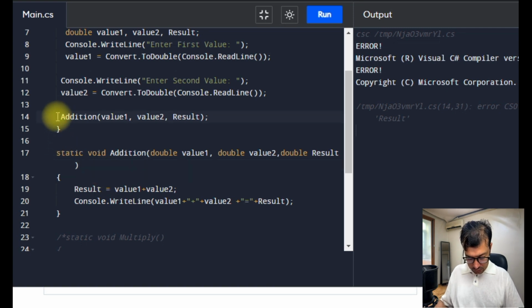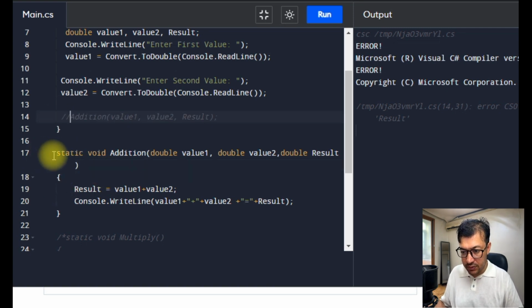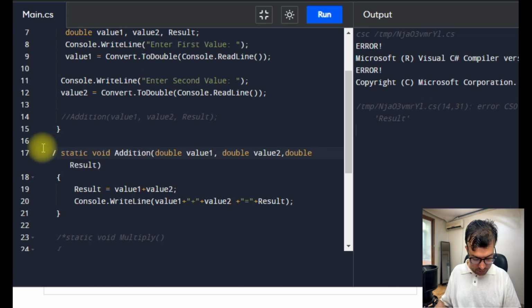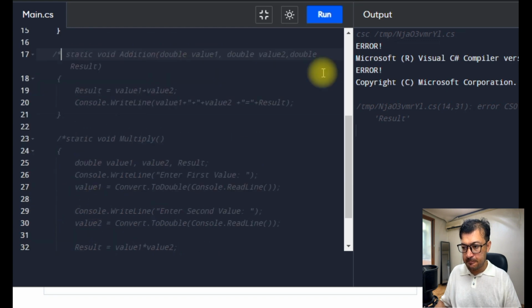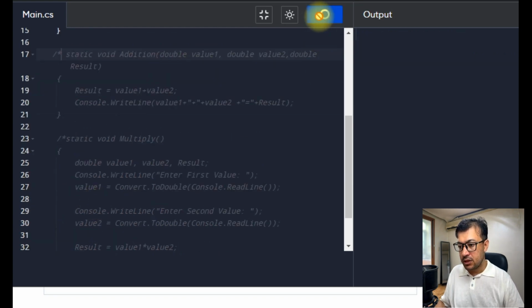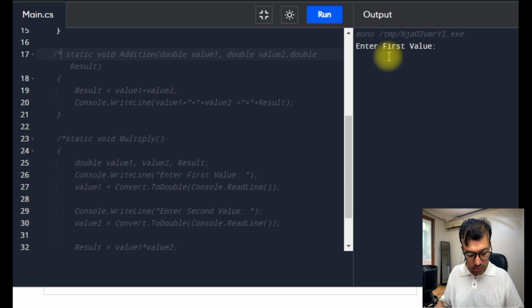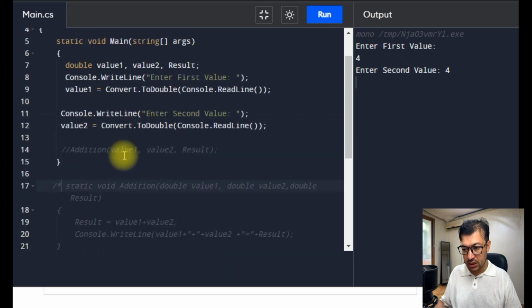So I'm going to comment this, and then I'm going to comment this. I'm going to run it. So it asks for the first value, then it asks for the second value, and then it doesn't do any operation because I have not called the addition operation.